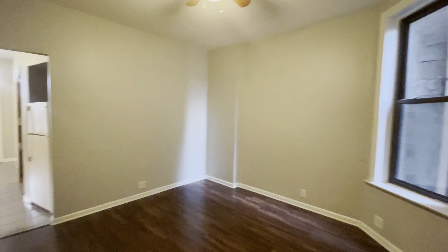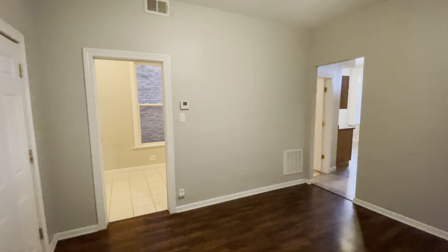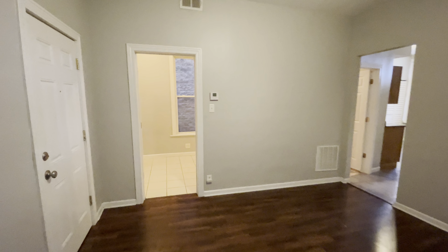As we enter, this is a rear-facing apartment. We're on the first floor, ground floor, about three or four steps up. As we enter into the living room, we have a nice large living room. You can see we have some nice floors in here. Great ceilings — a little over nine foot ceilings. We also have central air and heat.